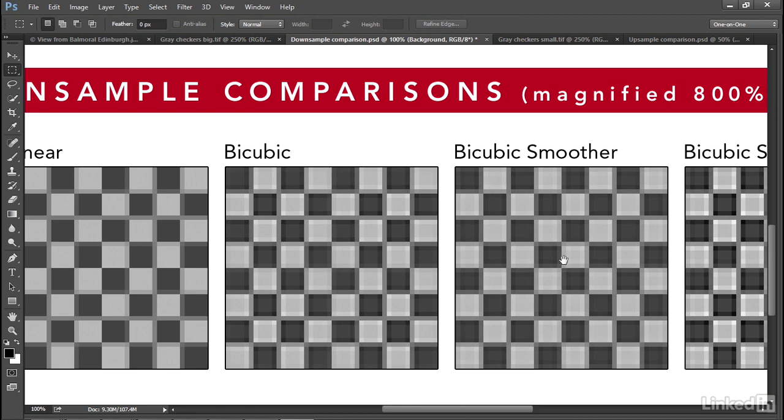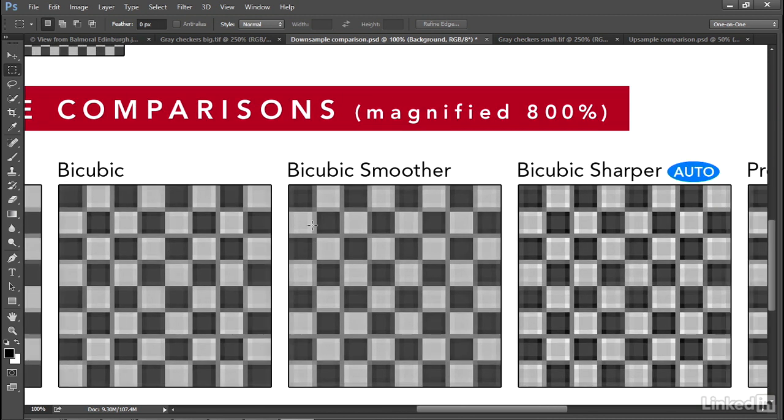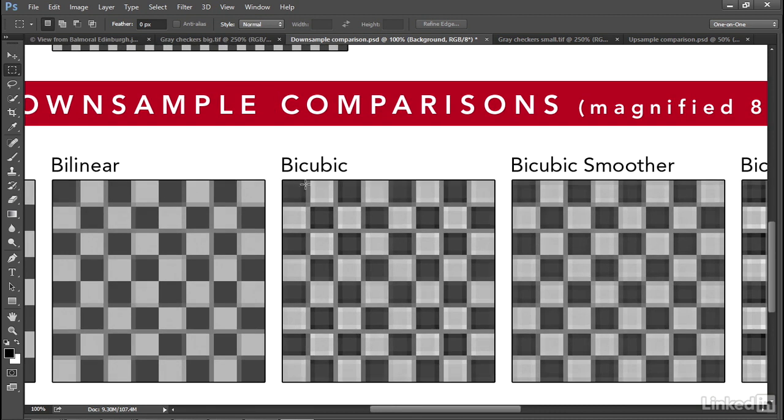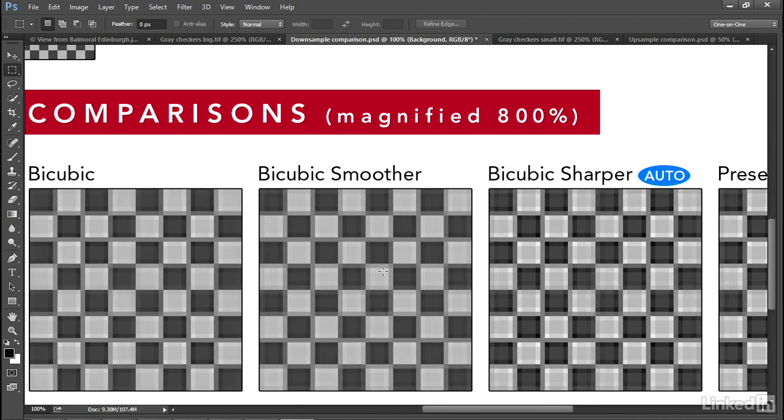If you don't like those halos and you want to tamp them down a little bit, then you can switch to Bicubic Smoother, which basically splits the difference between Bicubic and the straight averaging associated with Bilinear. If Bicubic isn't giving you enough sharpness, then you can switch over to Bicubic Sharper, which gives you these obvious halos right there, the dark halos around the dark squares and the bright halos around the light ones. As a result, you get sharp, tacky details out of your downsampled images, which is why this is the same as the Automatic setting when you're downsampling images inside Photoshop.